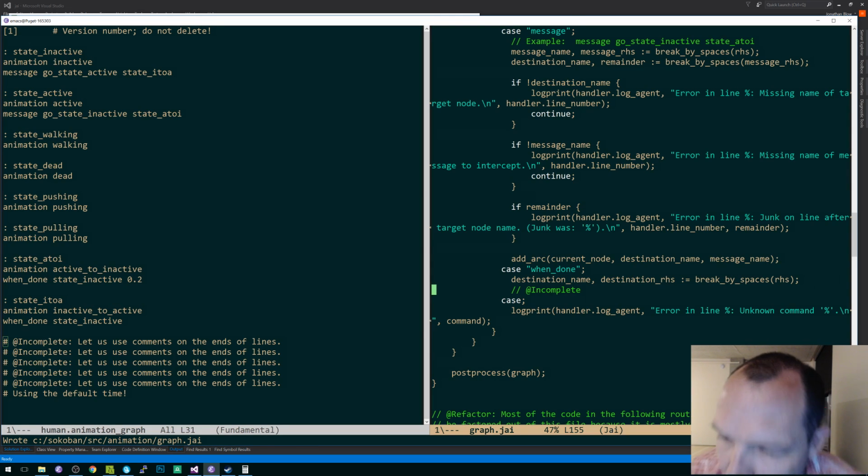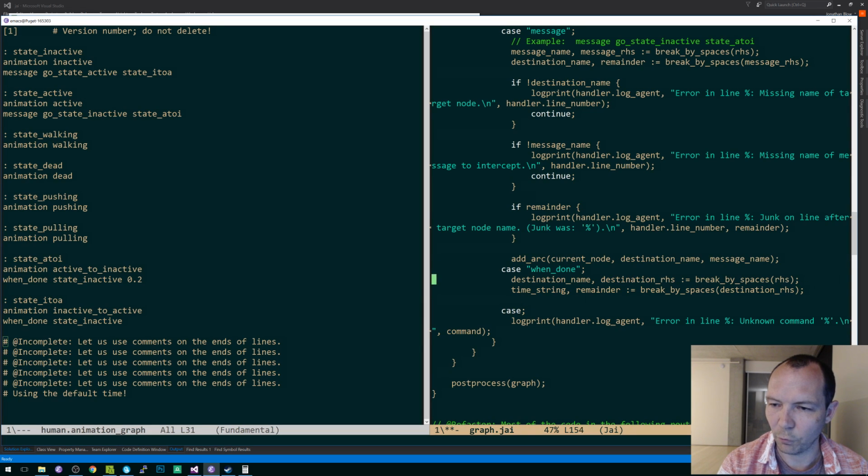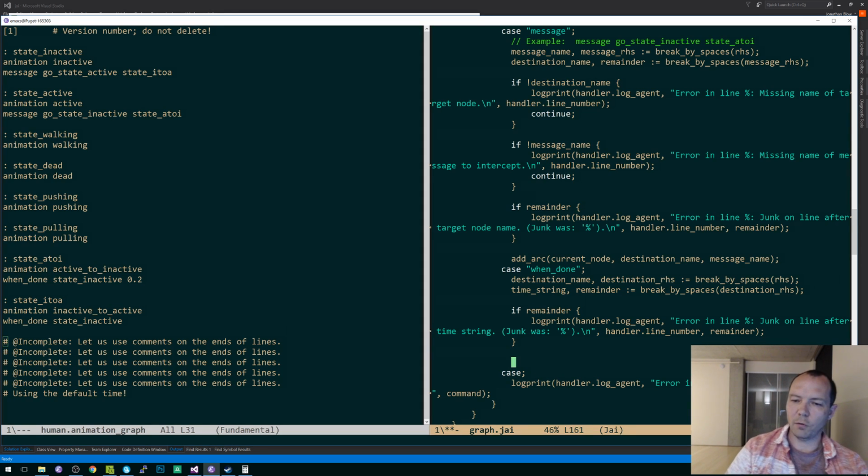And then we just figure out the time. Time string, remainder is break by spaces destination RHS. And then if remainder after time string, but we continue processing the line if we can.